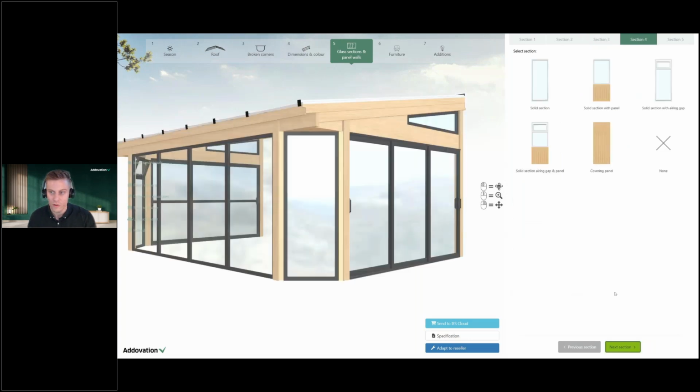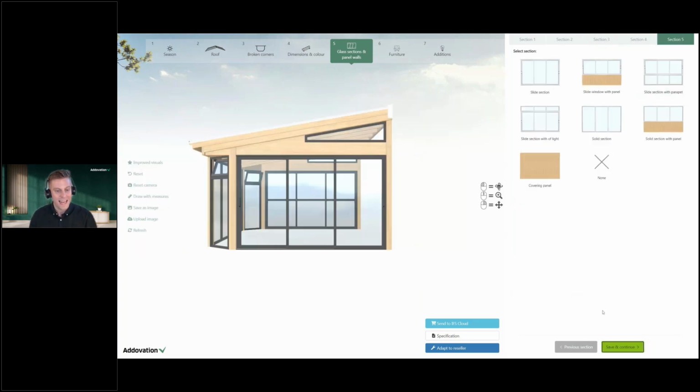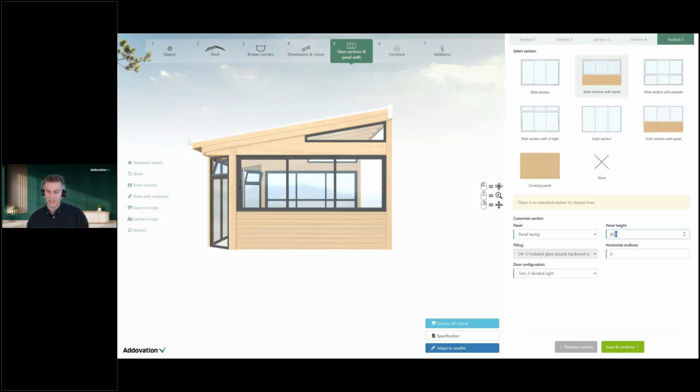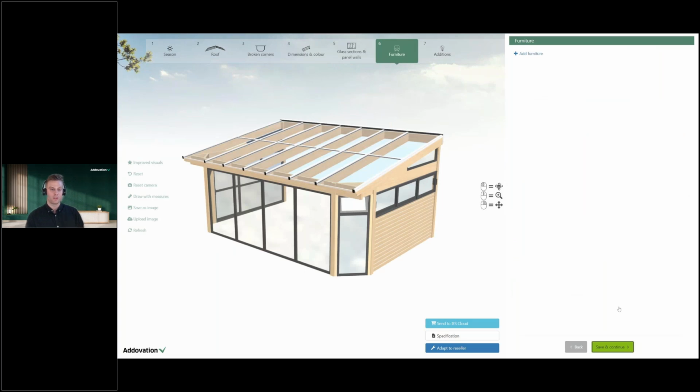I think that looks great. And let me add a window here as well. And on my last section here, I'm going to put up a panel that looks like this, and I'm going to increase the height a little bit like this. So I'm pretty much done with my conservatory at this point, and I think it looks great.